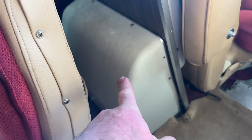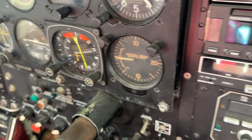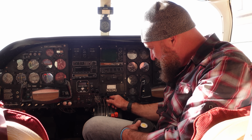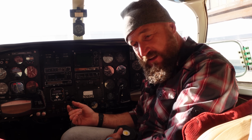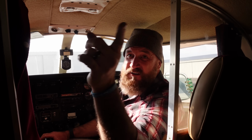So this has the AC unit down here, comes out up here. It's an electric AC unit. Get up here, this has the dividers in. Got the S-Tech autopilot, which is the same autopilot that we had in the 401. You got the air conditioning over there, on and off. The radio master. Here's that low thrust detection system. It has lights on here, green or red, on the props. So literally when you have an engine issue, it shows you on the controls which one to pull back. I would assume they're green and green if it's good, and I'm assuming it turns red if it's bad, and the red one is the one that you pull back and you feather. That's pretty cool. Got oxygen up here, and there's oxygen at every port over there.